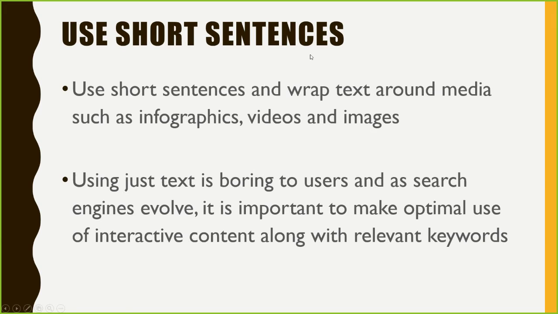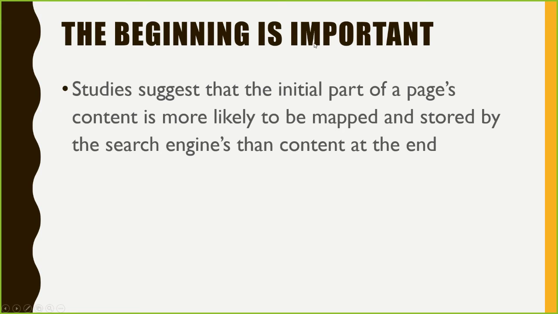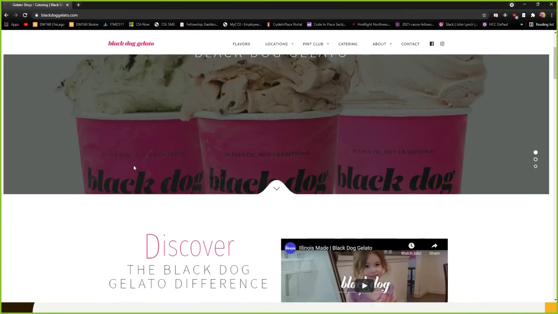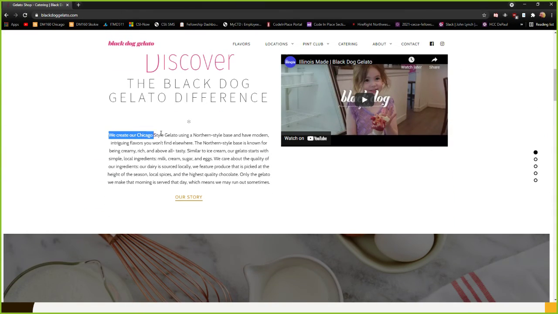And again, make sure that your beginning is important there. Search engines usually look at the start there. The search engine usually parses the page, but again, having something at the start, just like Black Dog Gelato did, as I keep repeating here. At the very start of it, they said, we create our Chicago style gelato, so their keyword is in the first sentence there.